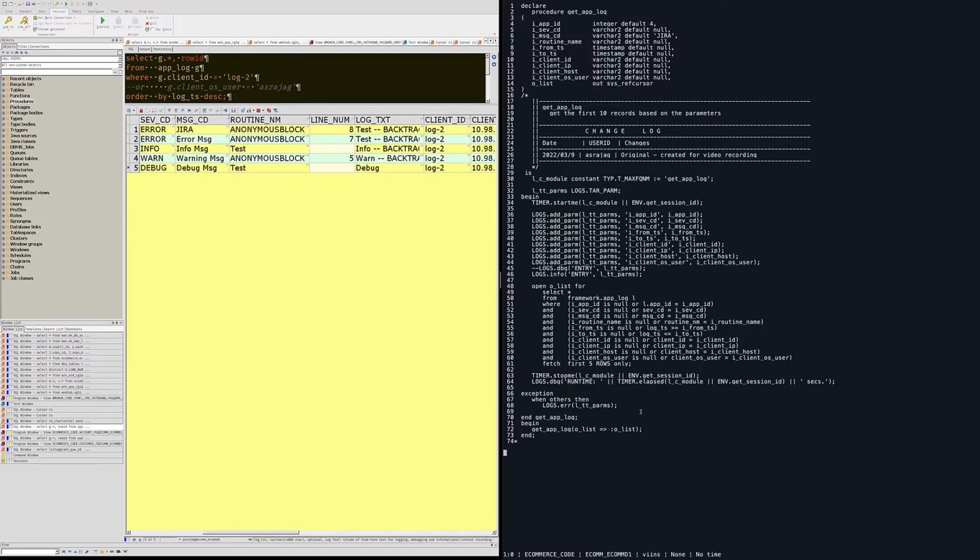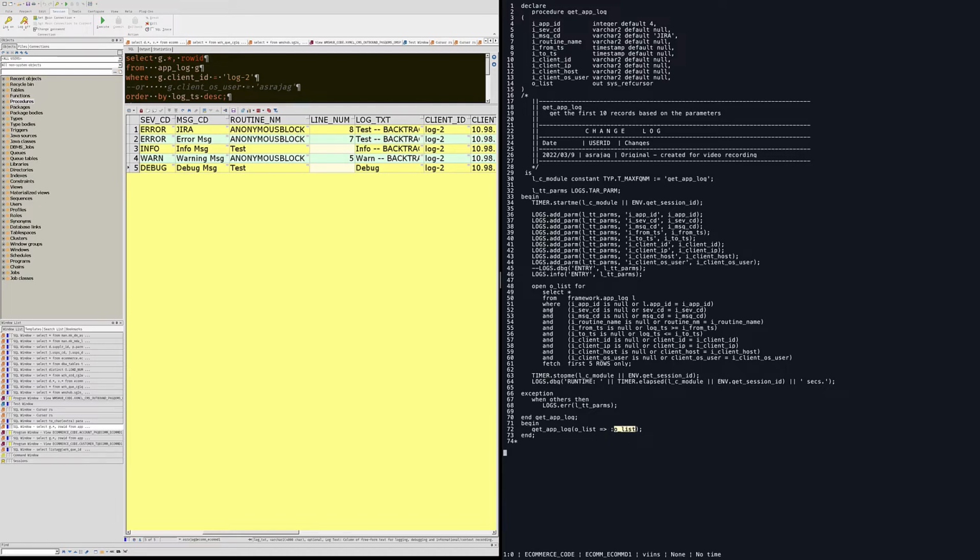Right? So in here, if you see, I have app ID defaulted to 4 and message code defaulted to Jira. The rest of the parameters are null. Everything is null, so nothing will be logged except for these two parameters, app ID and message code. The way I'm calling is get app log with no parameters, just the out parameter, and this is a bind variable. I'm getting the cursor result in a bind variable.